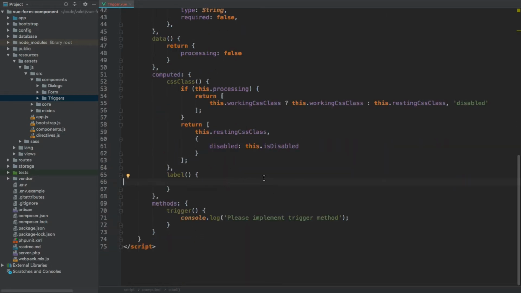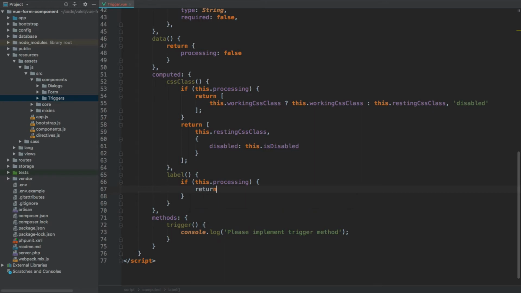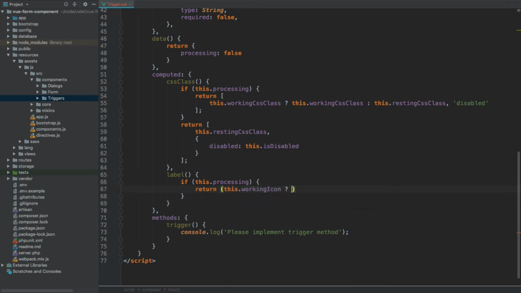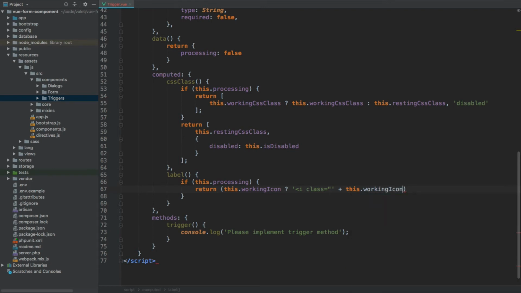Now for the label, we're going to have a similar situation. So again, if this processing, then we are going to return, and within the brackets I'm going to use this working icon. We're going to check if it's available, and if it's available, we're going to use I tag with the class associated with this working icon property, then concatenating with the closing I tag.